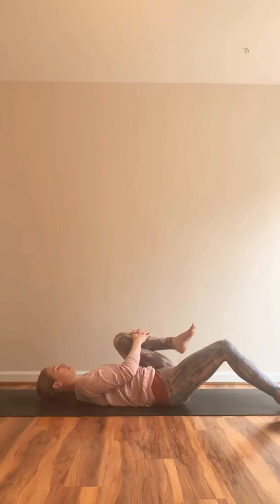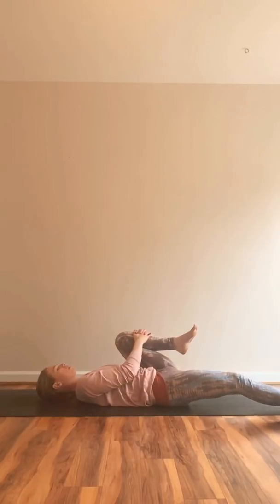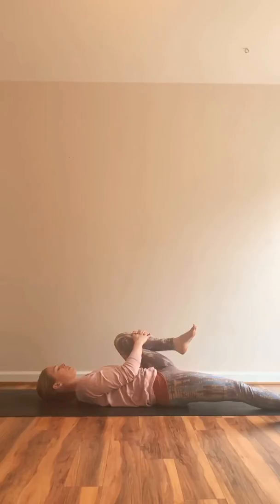Left knee moves toward the left side rib cage, shoulders stay relaxed. Circle through the left ankle in both directions. And relax that foot. Maybe extend through the right leg. So just offering different variations. If it's not happening or it doesn't feel good, no worries.